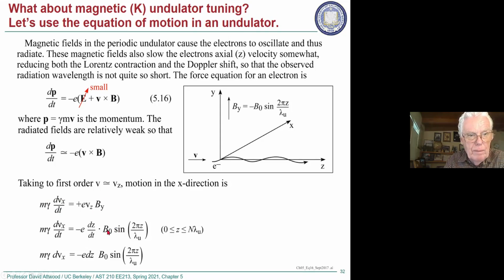So this is our equation. We'll write Vz as dz dt, and for By we'll substitute this form. So we have an amplitude and a sine. So this is the periodic magnetic field we see in this equation, and this exists only through the length of the undulator, from z equals 0 to the number of periods times the period. That's the length. Okay, so this would be like a few meters. So we see there's a dt on both sides. We could cancel that, and the remaining part of the equation is what's shown here at the bottom. So this gets repeated at the top of the next slide.